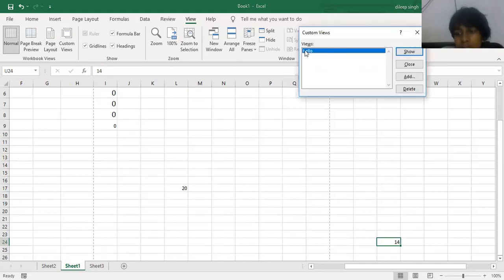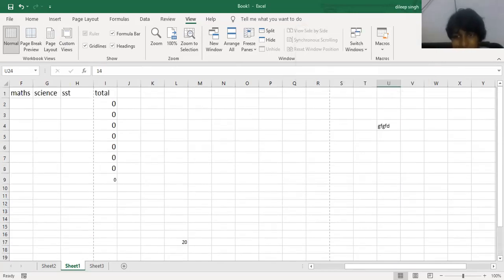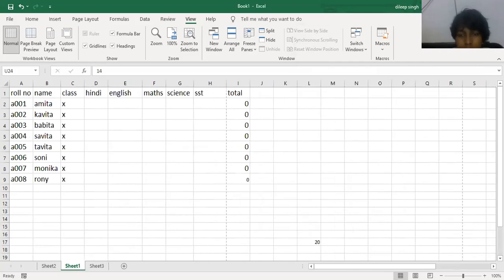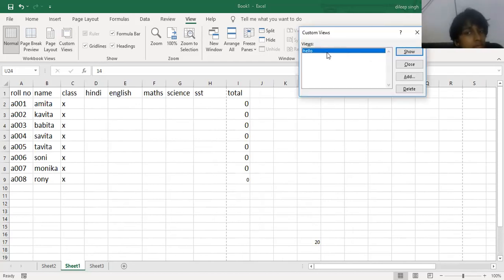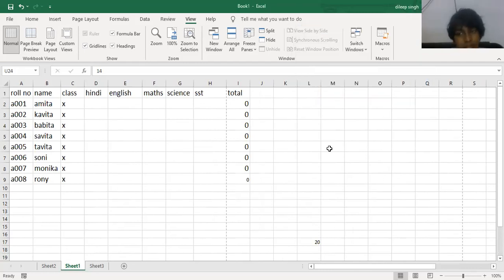If you have long data and want to set a particular section for the view, we can go with Custom Views and name the particular section. We can move from one section to another using the names we gave here. We select here and click on Show, and we will move to that particular place.